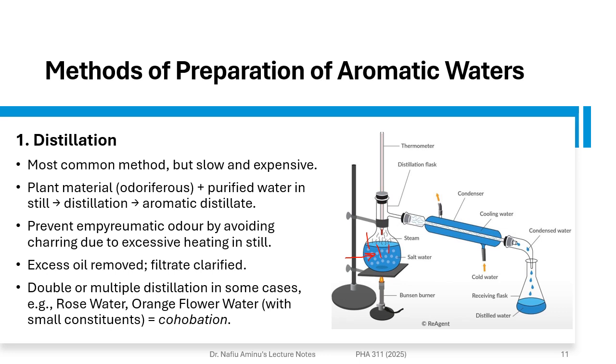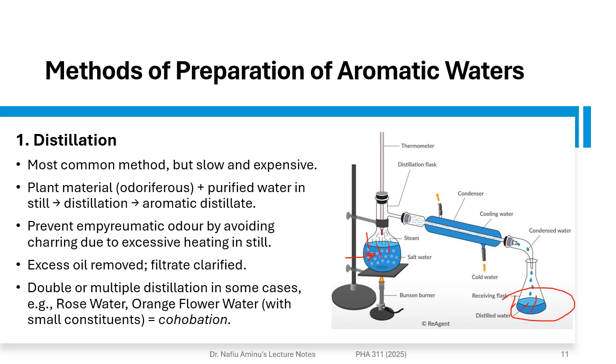plant water content, and then evaporation will start at a certain temperature, and then the steam will pass through the condenser, and it gets converted into water containing the aromatic constituents, and then we have the aromatic water in our receiver here. Aromatic water in our receiver. So that is how this method is achieved.